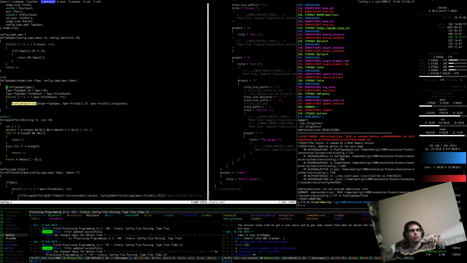So the ID is going to be support. So you set the type ID to be this guy. Set the field count to be 2. Icon and URL. Spec field count is going to be 2. So we want to push the spec type spec field. So you want to be saying scope tree type.